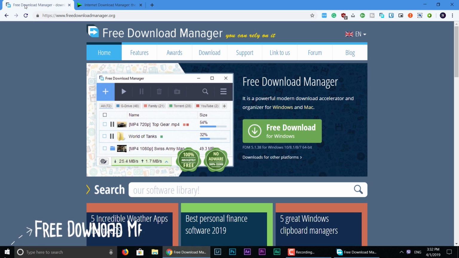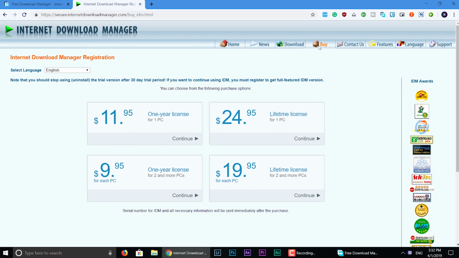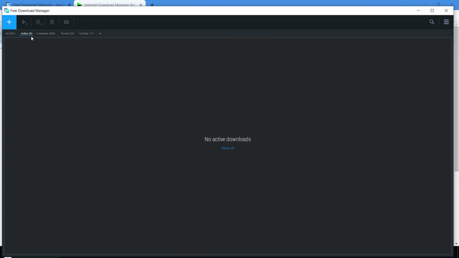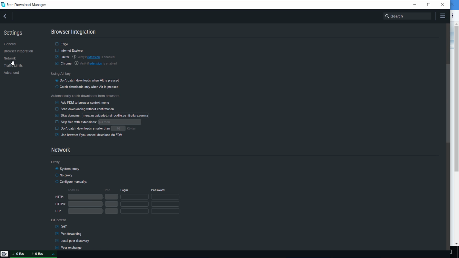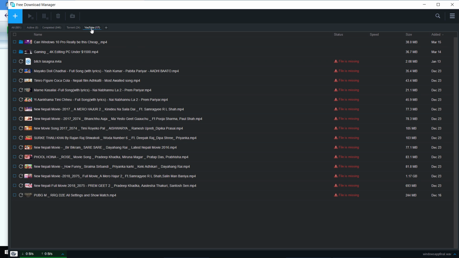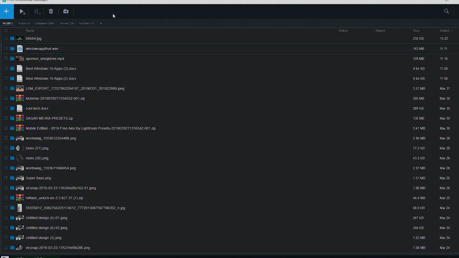We all suffer from poor download speeds on major web browsers like Google Chrome, and that's when a download manager comes into play. Well, Internet Download Manager is by far the most feature-rich download manager. That said, IDM is a paid software, and if you have been scouting for a free IDM alternative, then Free Download Manager might impress you. This popular download manager does exactly as its name suggests. It allows users to flawlessly download huge files. Additionally, the clean and easy to navigate UI of Free Download Manager makes the entire downloading process a breeze. Overall, Free Download Manager is a great alternative to IDM and it simply gets the job done.